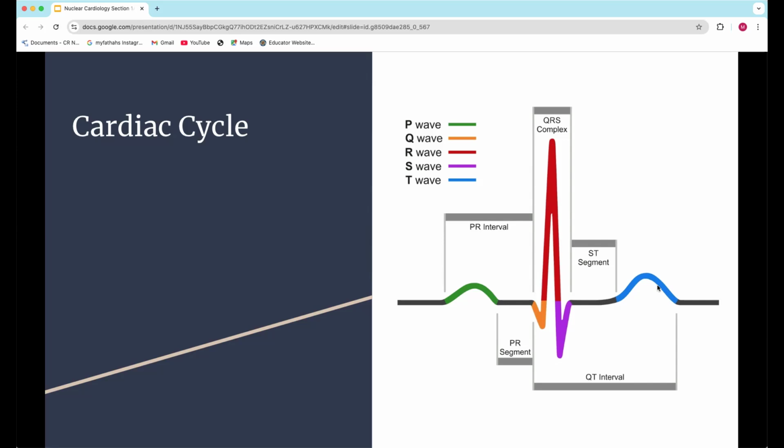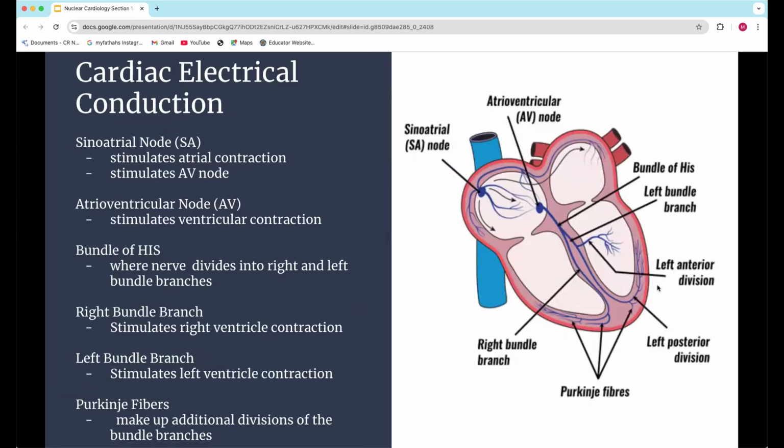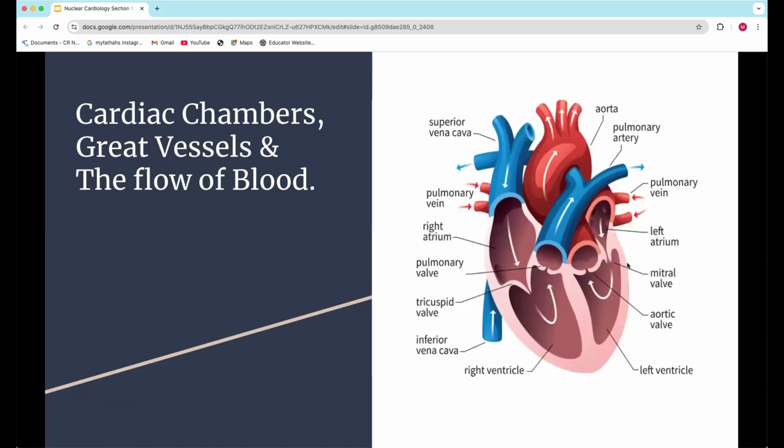And the other thing I just thought of that I want to mention really quick that I don't love about the picture that I have back here, either this picture or this picture, is that anatomically these aren't the best. I want you guys to understand this for nuclear cardiology in general. The left ventricle is the ventricle that pumps everything out to the rest of your body, right? It is the largest chamber of the heart. It's funny because right here they make it look like the right ventricle is larger and that the left ventricle is smaller. It's not. The left ventricle is larger than the right.